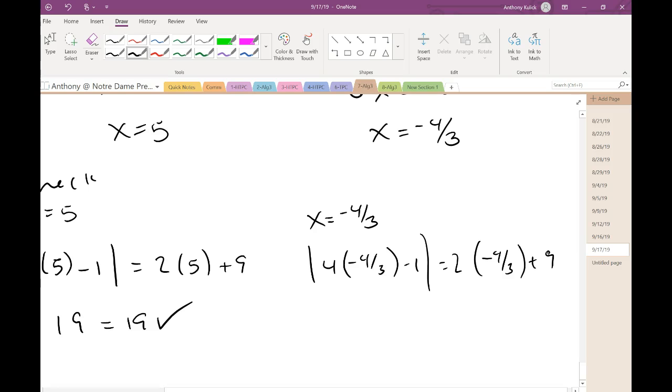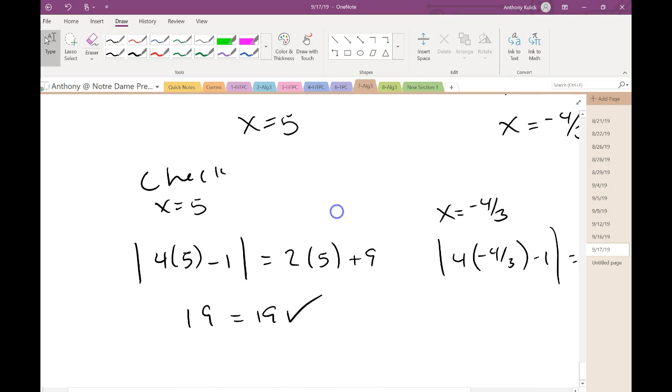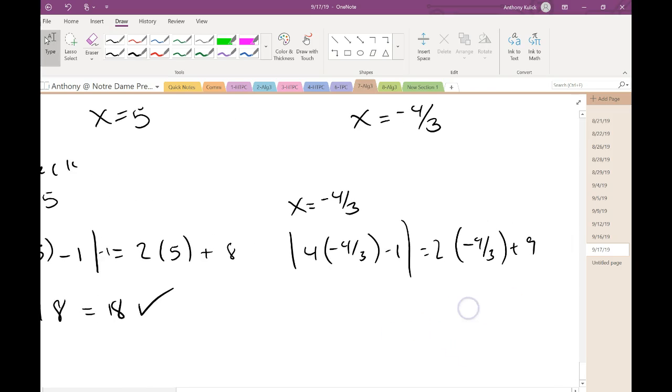Sierra: Before that, I did the original equation with plus 8 and not the plus 9, for the check. Oh, yeah, I'm sorry. I should have done the -1 and +8 here. Sure. It still comes out to be the same thing. The two sides are equal. Yeah, 18 equals 18. Regardless of what it equals, as long as the two sides are equal, it's fine. But you're right, I did look at the wrong step when I pulled that.